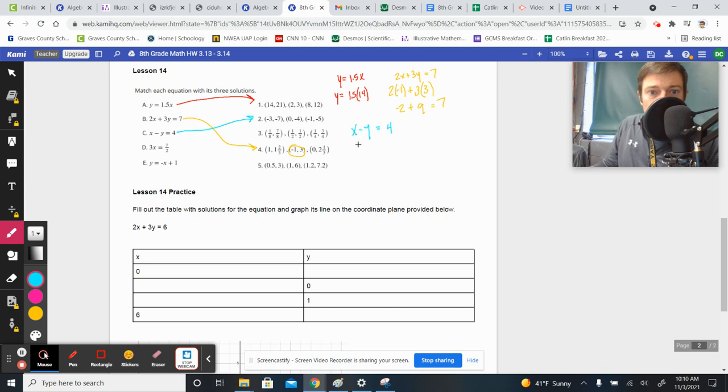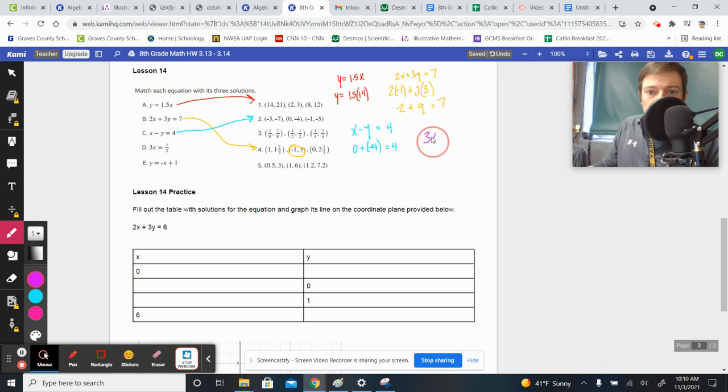I could prove it with 0 minus -4. Put 0 in for x, -4 in for y. Add the opposite, and I would get 4. So that one works. That's pretty easy. All right, one more, and we're going to use process of elimination on the last one. So let's do this one in a beautiful purple color. 3 times x is equal to y divided by 2.